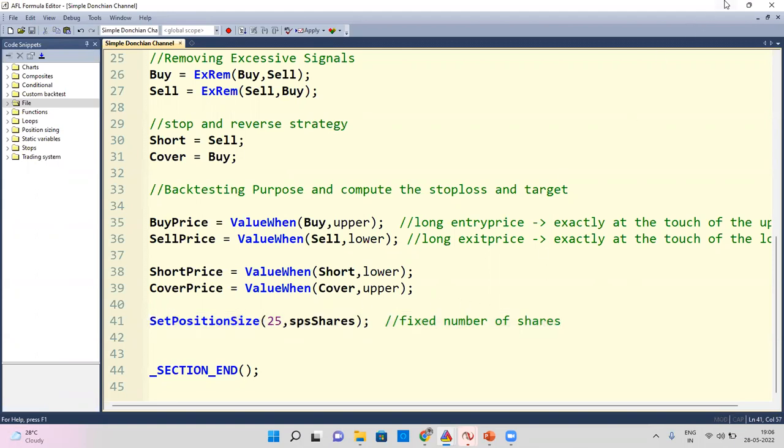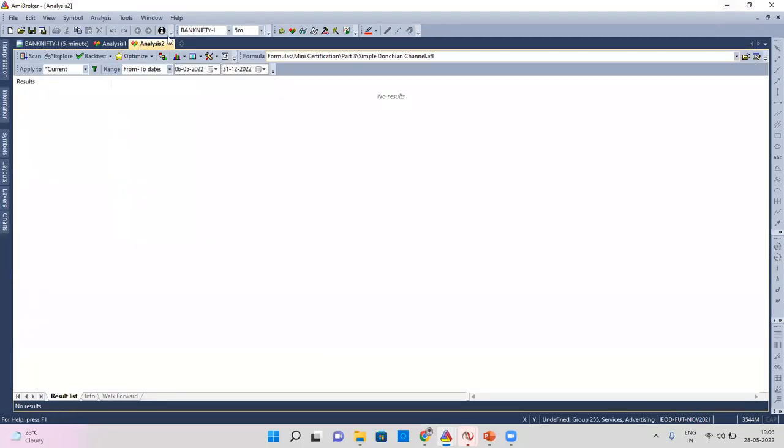Then what else is required? Probably I'll go and send it to analysis. There is a Send to Analysis button that will push the price. It opens an analysis and sets the value over here. Let's say I want to run a backtest on Bank Nifty. So I'll select Bank Nifty at the top and select Current over here. I'll select all quotes, and the database itself has 11 years of data.